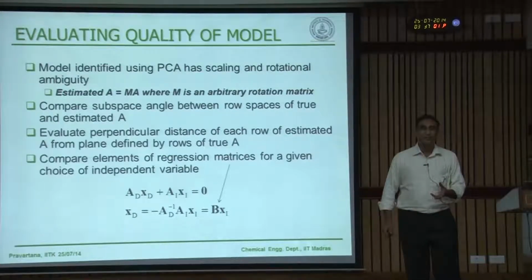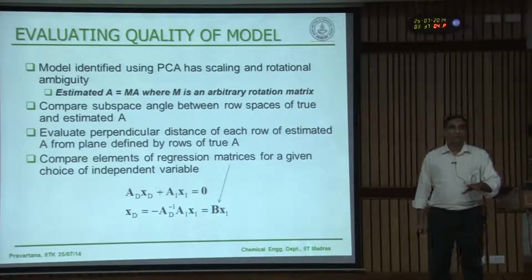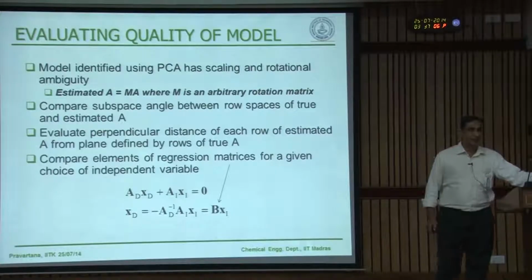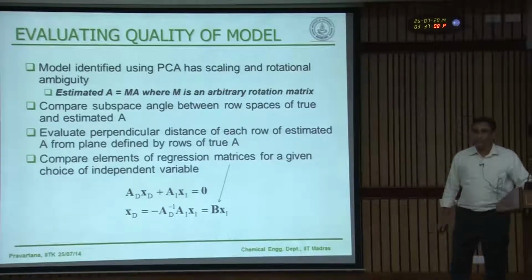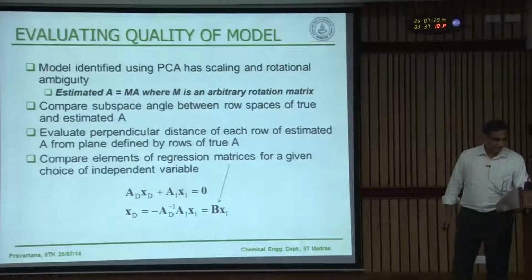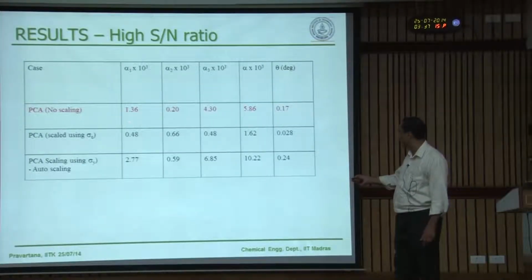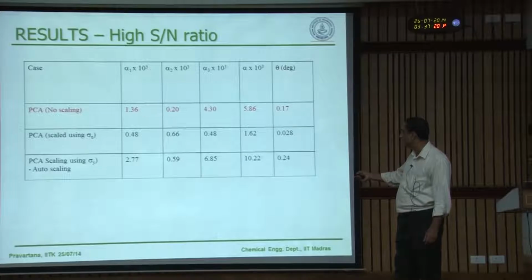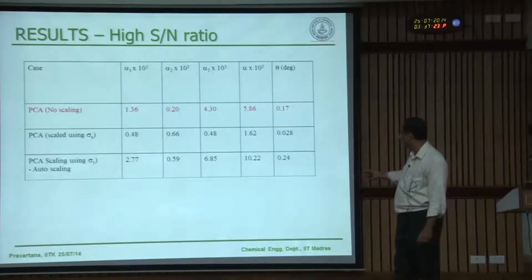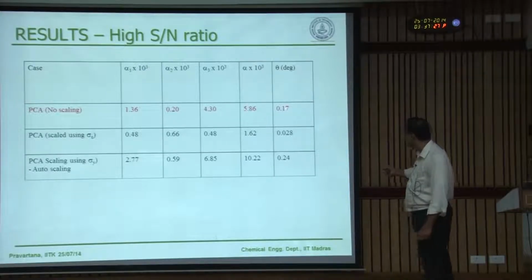So these are different ways by which you can verify that what you have found is actually the true linear constraints of the process. They are physical constraints. They are meaningful, not meaningless. Just to give you some idea, without scaling, if you apply this to the data, the distance between the estimated vectors and the row subspace of A turns out to be this. This is just the absolute sum of all three. This is the subspace angle.